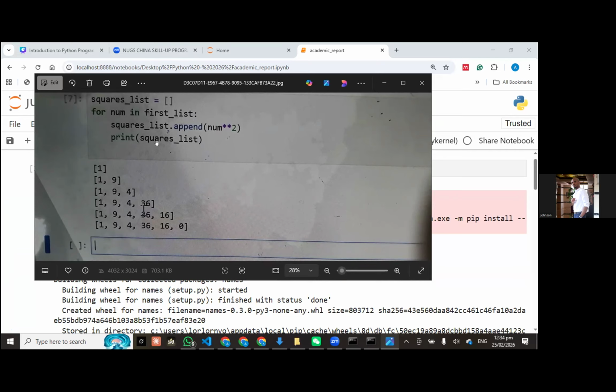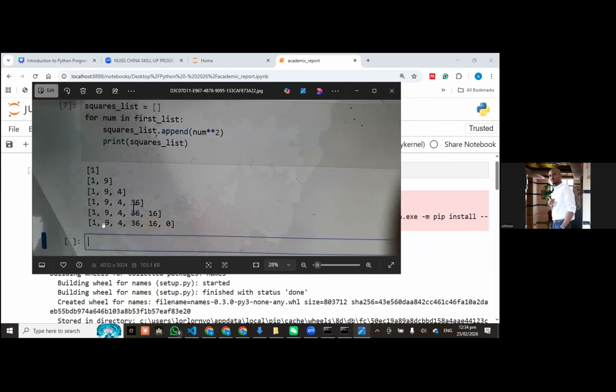Because your print statement is in the for loop, it is printing for every iteration. The first iteration appended only one number, so it printed that. The second iteration added the next one and it printed that, the third in that order till the end. If you want to print only the last one, you have to bring this out of the for loop.